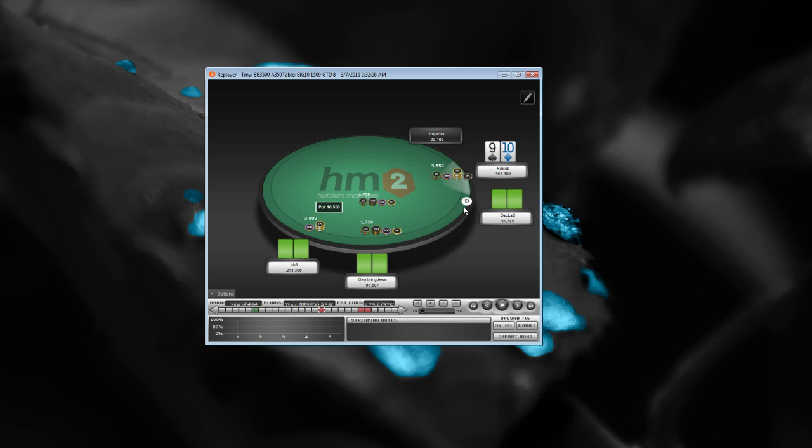This raise is debatable. I mean, when you're down to 5-handed, you need to be making some steal attempts. So I'm not opposed to it. It is opening the pot. You're in good position. It's not bad. It's not great.